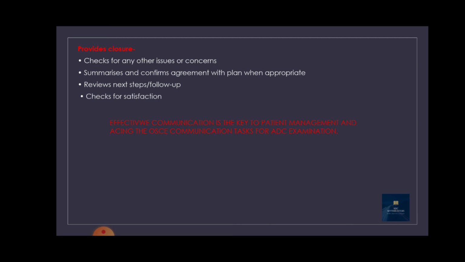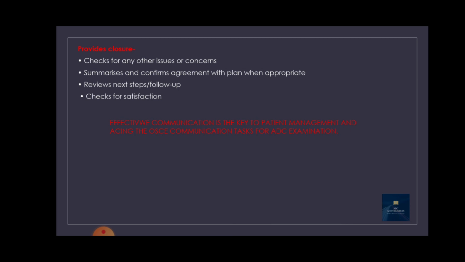Give them a review appointment, tell them short-term and long-term goals, and all of these things become a very important aspect of effective communication. You may think that these are just minor rubrics to be kept in mind in certain cases, but these are important overall.